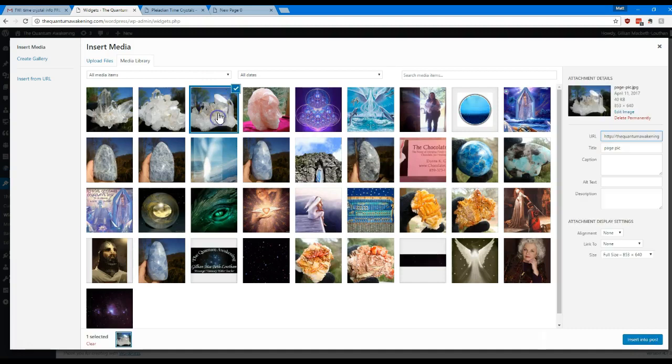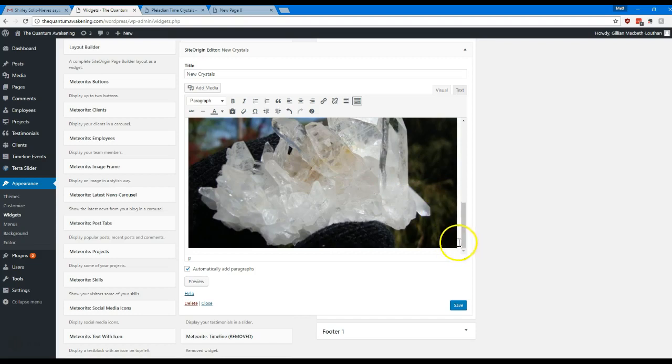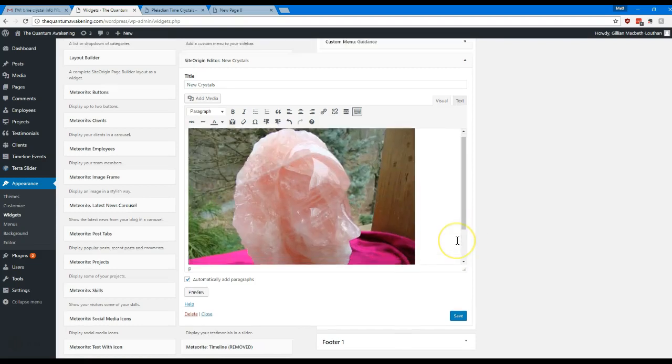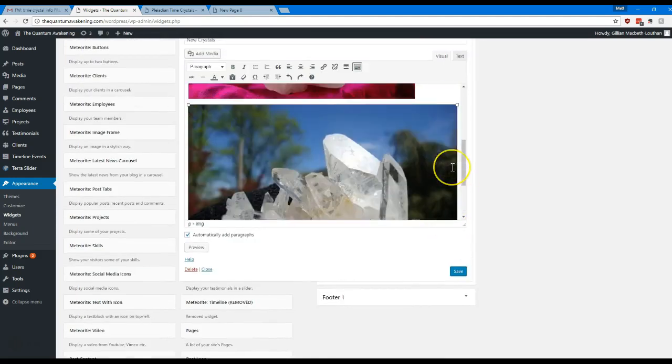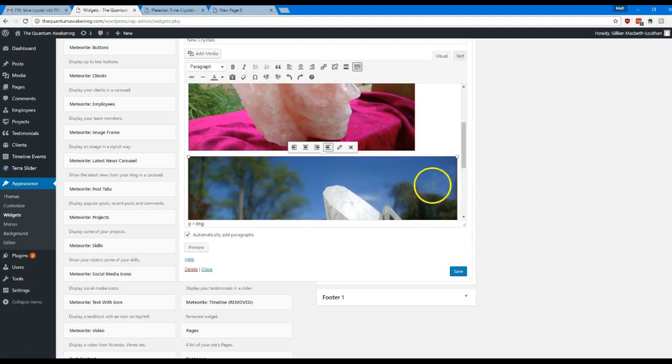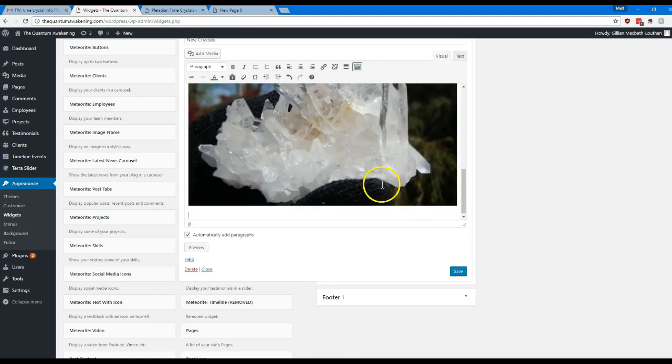And we'll use this one since it's at the top of the page. Again, alignment none I think is good, and we'll try full size. It won't be able to use full size because it's a smaller area, and it's going to be a little bigger than this one, but it'll be okay for now. And there we go. So now we have the picture of the crystal. Oops, what did I do? I deleted it somehow. I did put none on there, right? Okay, perfect. I don't know what happened there.